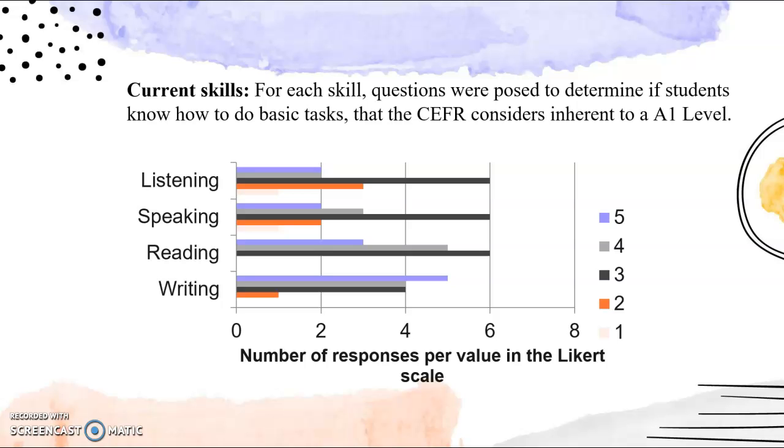We can notice how most students answer with a 3 for almost all skills. That is an intermediate point in the scale, which evidences that they do not consider to manage this basic ability. What is curious is that writing was the skill that obtained most totally agree answers.